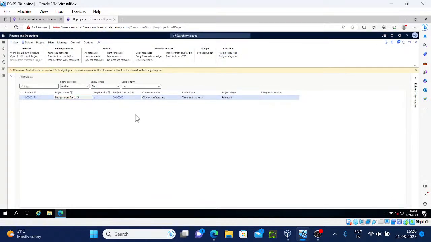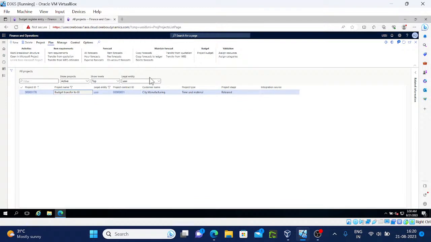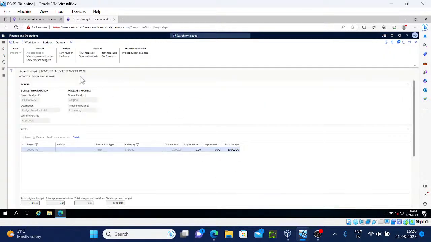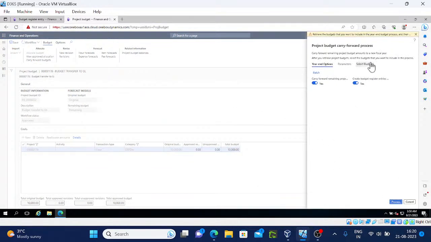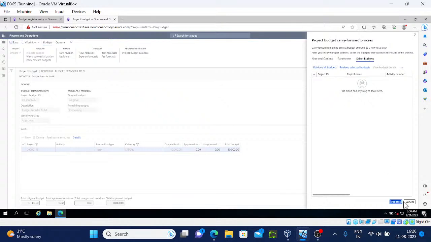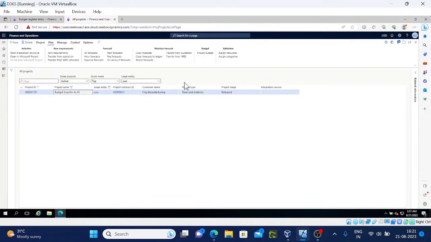Let me refresh here again. See, now the budget register entries have been created. I missed the submission and approval step for the budget. And we have this carry forward one as well. Once you select the parameters, you can process the carry forward.